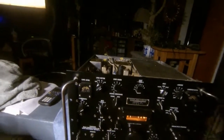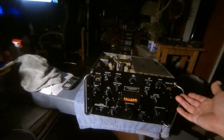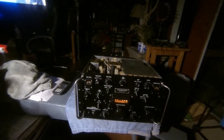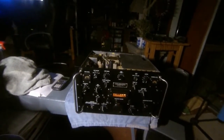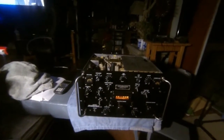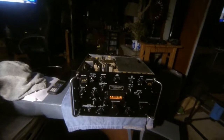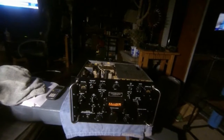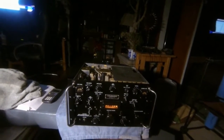Anyhow, it's a great radio. I'm sorry I have to get rid of it. I had it professionally silkscreened — it's the second one in black that I've done. Whoever ends up with it will end up with a nice radio. But again, this is not a radio for the neophyte or people who aren't familiar with tube-type equipment. With a lot of controls, it's not a plug and play. This is KS1U, clear and listening.